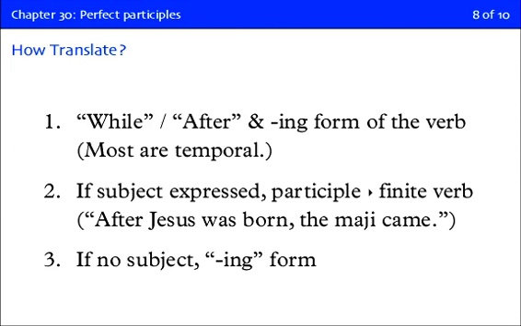So the question then becomes how to translate a genitive absolute. Well, generally they're temporal. And so you're generally going to be able to use while or after and an ing form of the participle. The word that's in the genitive, the noun or the pronoun in the genitive, it's acting as if it's the subject of the participle. Now, technically, participles can't take subjects, right? But in a genitive absolute, the word that's the noun or pronoun in the genitive is acting as if it's the subject of the participle.